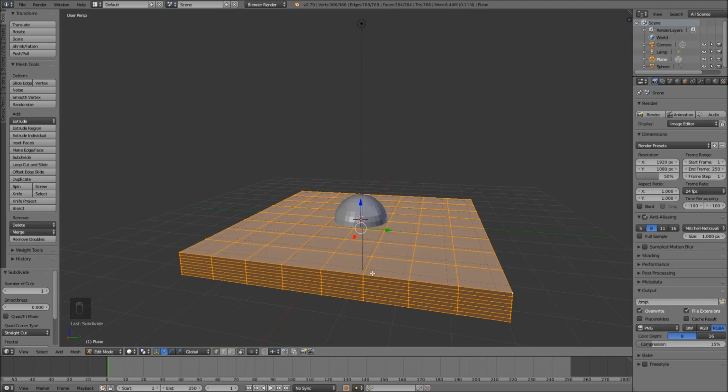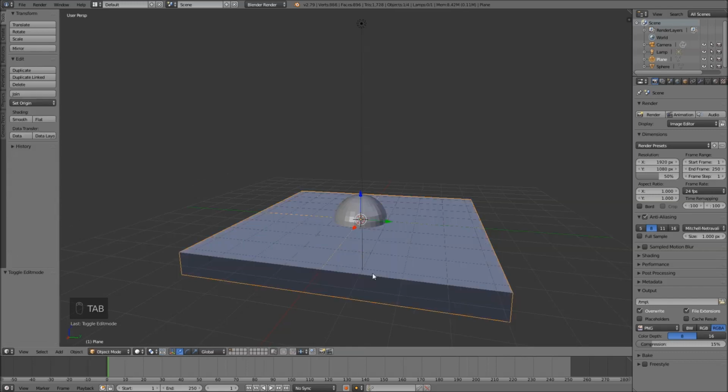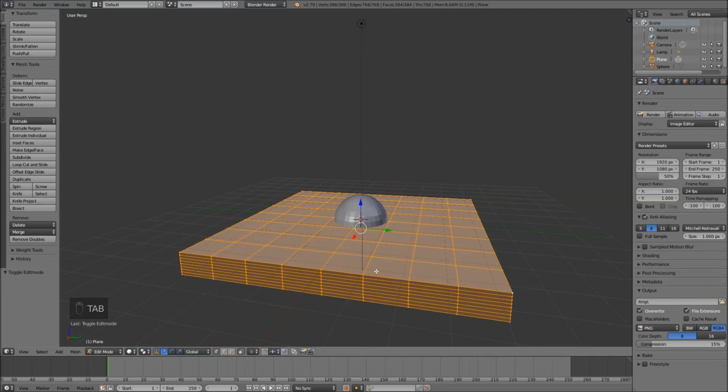However, I do not need any of these for it to look like this, because in object mode, it looks exactly the same. If you look at the top right here, we have 386 vertices instead of 8. However, it's exactly the same shape. I'm telling you this because it's especially critical in animation. The more vertices you have, the longer it will take to animate your scene. So keep in mind, you want to have the least amount of vertices that gives you the look you want.